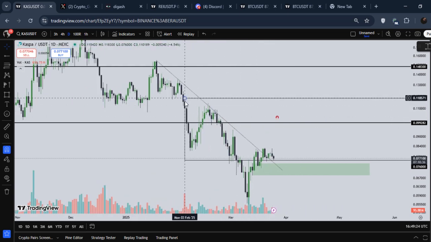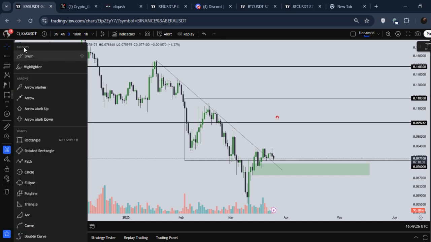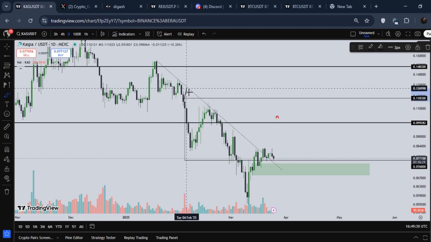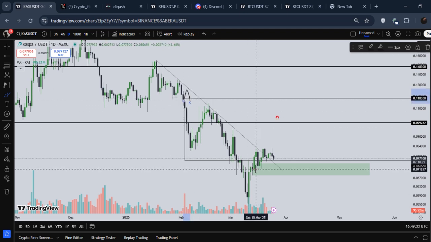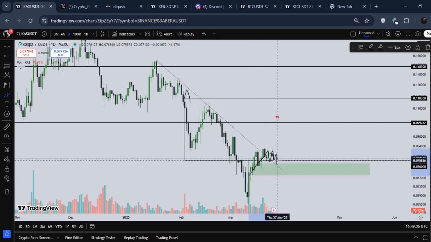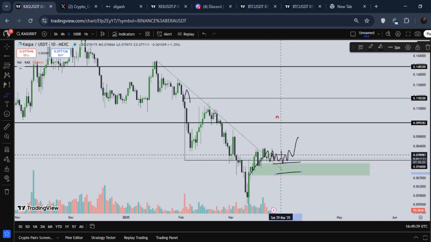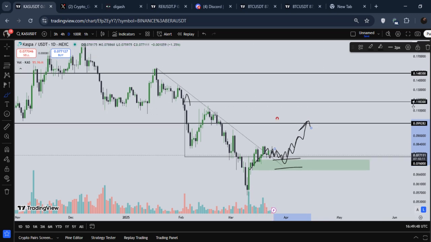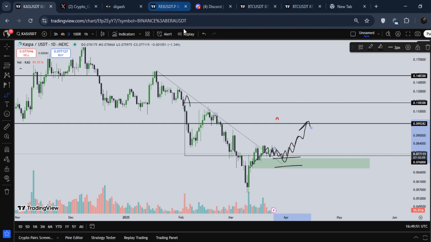Look at this. This is that huge wick which I showed you. This is Kaspa, right? Now this liquidity is still left behind, and now we have broken out. Now we are going sideways, sideways, sideways. If we hold above this green box, maybe a retest back to this green box, and then going further high, this liquidity will be taken out sooner or later. Many of the altcoins have already performed very well. They have already taken this liquidity out and even continued to the upside, right?